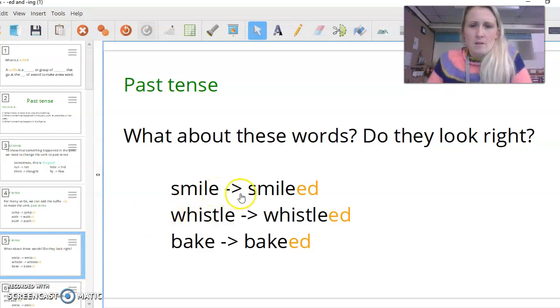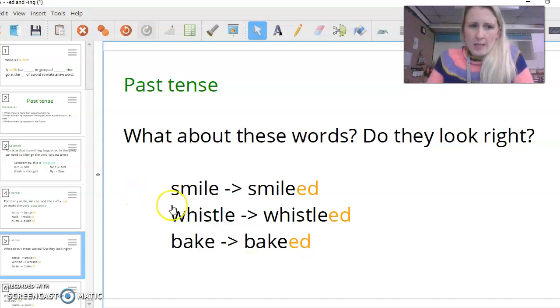Smile. Oh, okay. So it ends in an E, and I've added another ed to the end of that. Smiled. Does that look right to you, do we think? Do we think we need both of these e's at the end for our ed suffix? I'm not sure. Let's have a look. Whistle. Oh, that ends in an e as well. Whistled. Oh, that ends in the ed suffix too. But I've put eed, not just ed, is it? Bake. Baked.